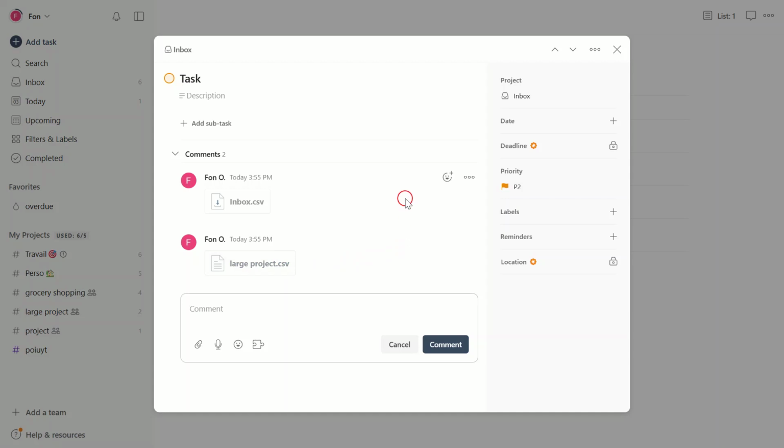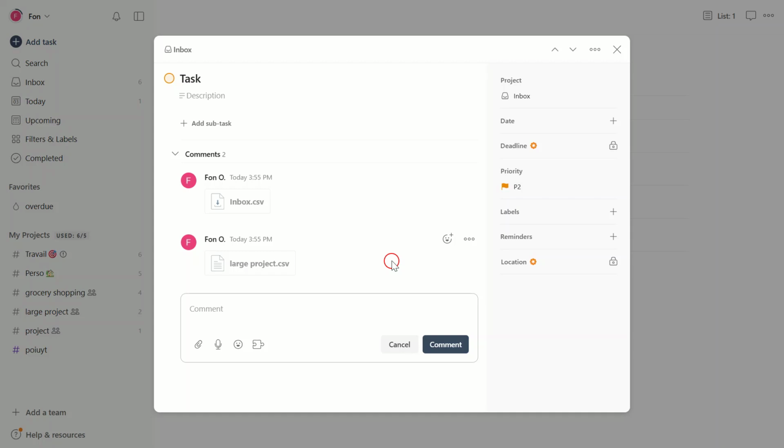This helps us stay organized and efficient, as we can quickly access everything we need for a task right within Todoist. Let me explain why this matters. By attaching files to your tasks, you are essentially creating a one-stop resource hub for each of your tasks. No more scrambling around looking for that important document or reference image. It's all right there in your task details.